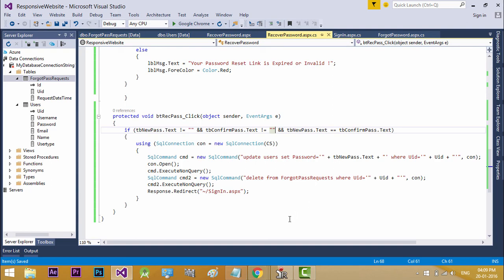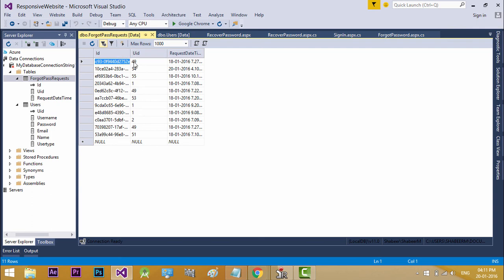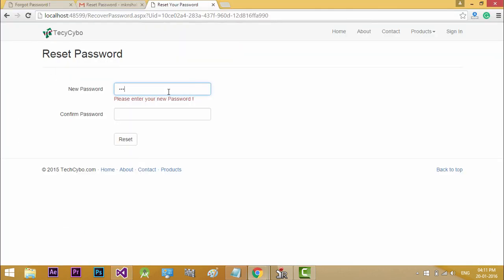Now let's run our project. Generate the recovery link. Open the link. Validation works fine. Check the values before updating. Change password.